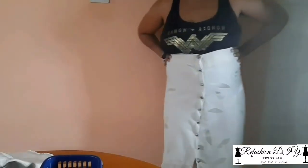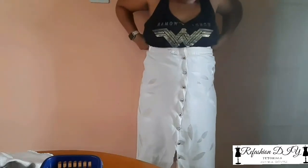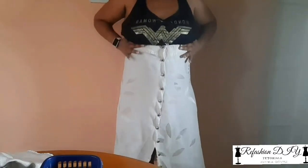Aspect of the dress so far. Okay, I haven't really done much alterations. I'm just gonna pull it up because it's supposed to be under the bust right there. This is where I need it to be. Right, so this is where it's gonna be. So I'm gonna pull this up under my bust.